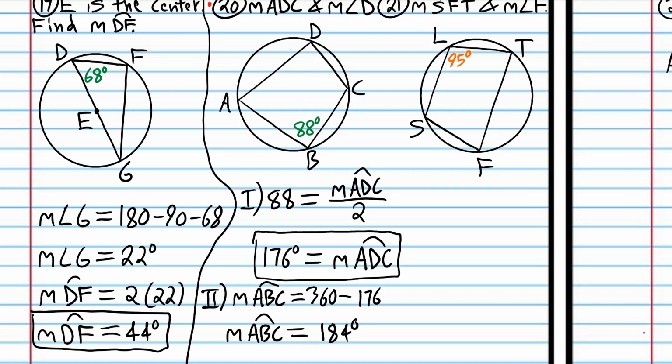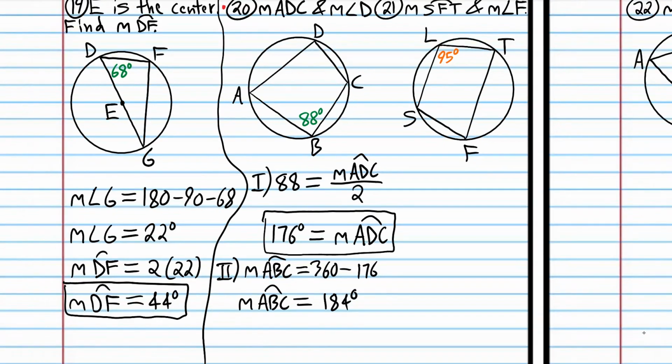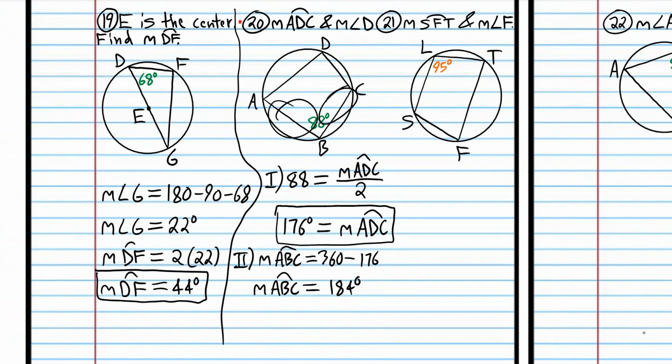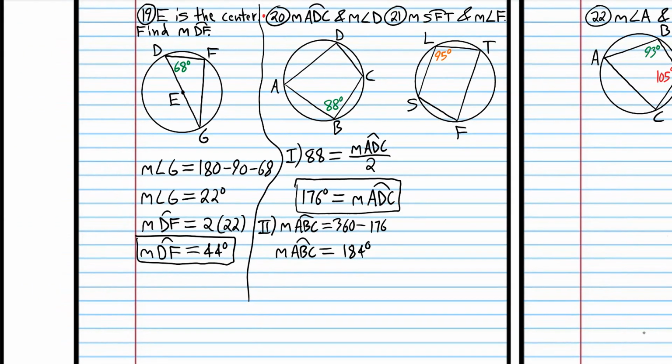Again, in case you're lost here, we have this inscribed angle. We just found the intercepted arc, so we just divide by 2 and get the measure of angle D. Sometimes the hardest part of these problems is just avoiding all of the other segments or chords inside the circle, so you can see what's going on. So the measure of angle D is equal to 184 divided by 2. So the measure of angle D is equal to 92 degrees.